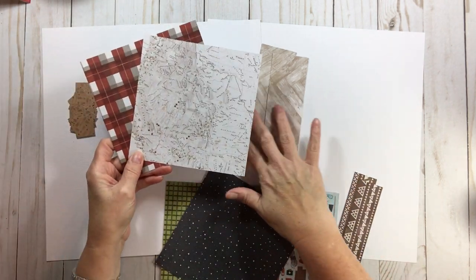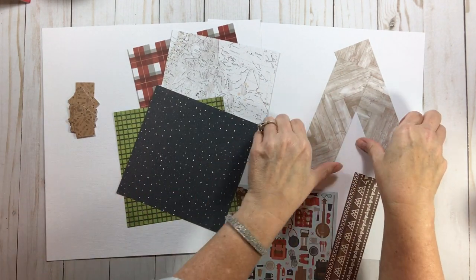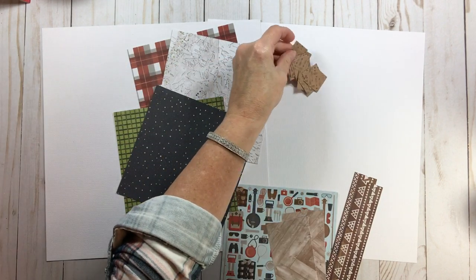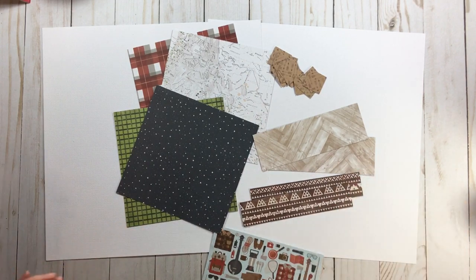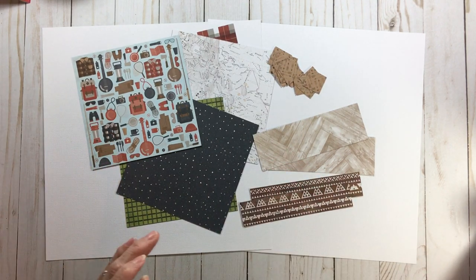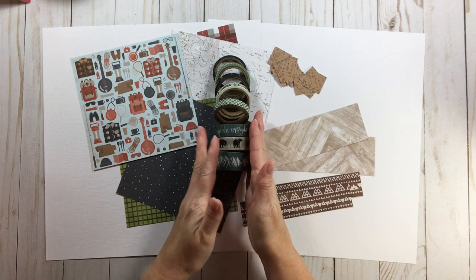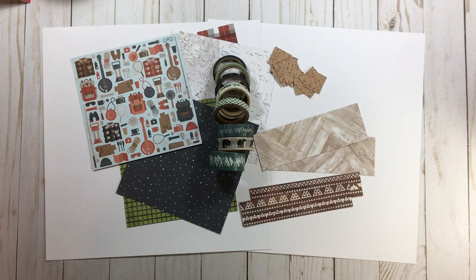So what I'm going to do, learning from Allison, is use 6x6 papers as is. We talked about that. I'm going to use papers in squares. Now look at these little squares here. I'm going to use papers in strips. There's 2x6, there's 1x6. I even have some pattern paper that I could fussy cut, maybe play along with that. And then I'm also going to be playing with some Heidi Swap washi. We talked about the lovely Vanessa trick, so I'll be playing with some washi.